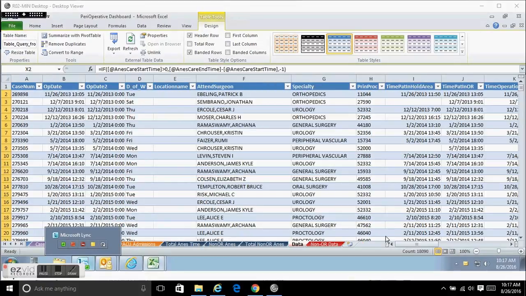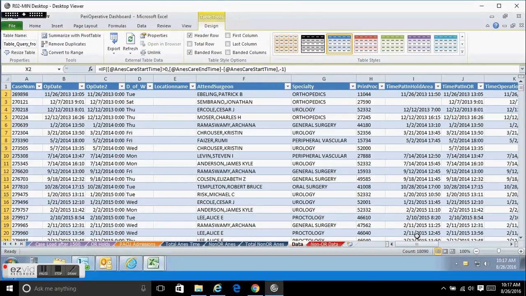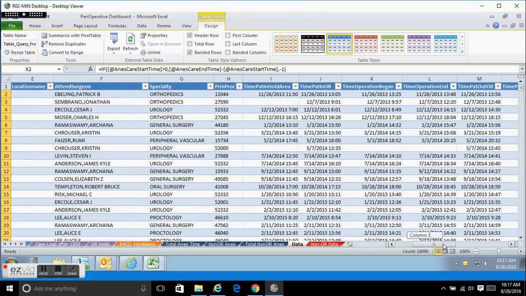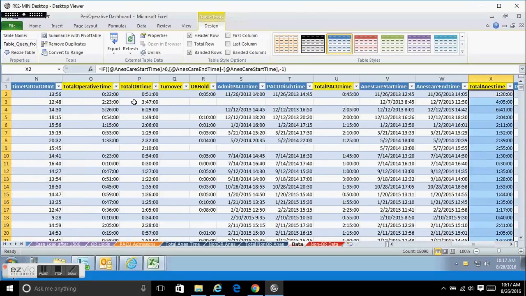Okay, now that the refresh is done, we can go ahead and make the changes we need to do. So first thing we're going to do is we have to address all of these yellow columns. So these are columns that need some sort of action from you. Just kind of follow along as I do it, and as you do it a few times it'll become second nature, but the first time there's a few steps.